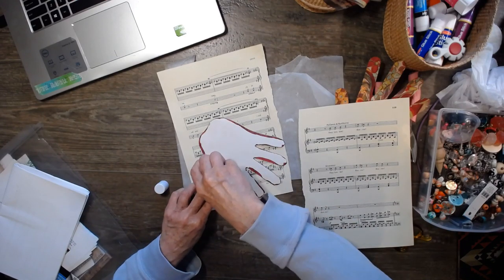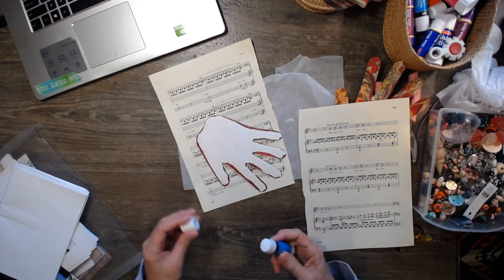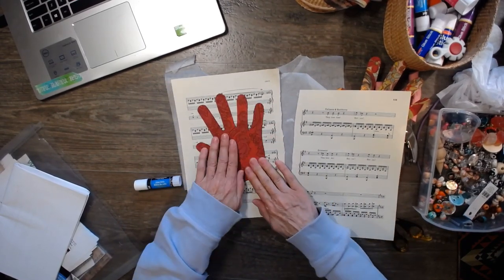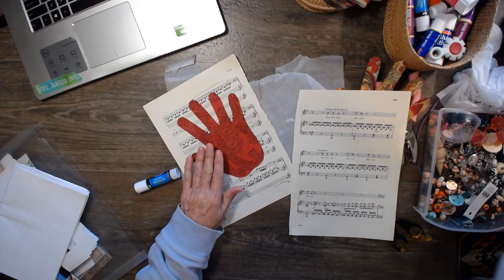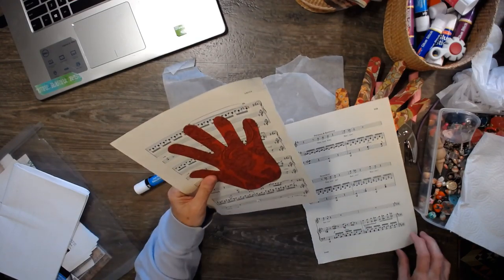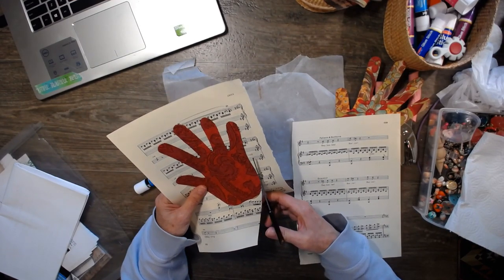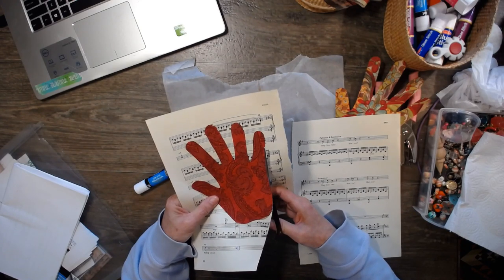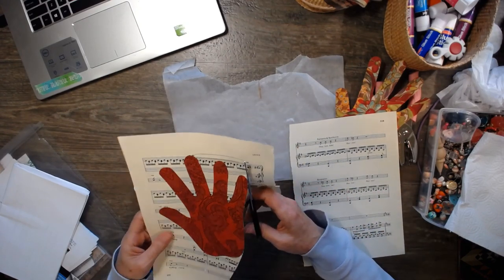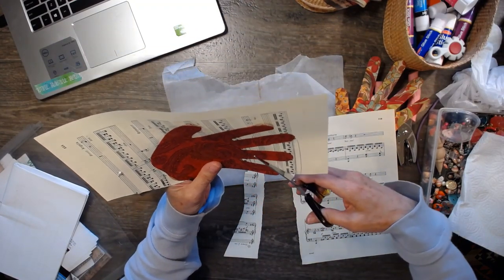Create, you guys. Create something that you think your recipient might enjoy. That's what we do on our swaps. There we go. That there. Cut around it. It would be better if you're a real stickler and you want to go around this perfectly with a razored edge. That would be good, but girl, that isn't happening here. So I just do the best I can with what I have.